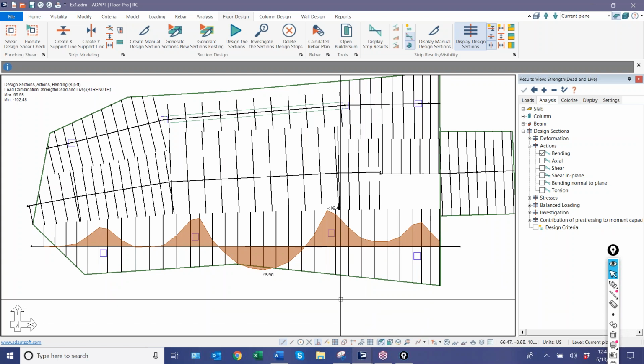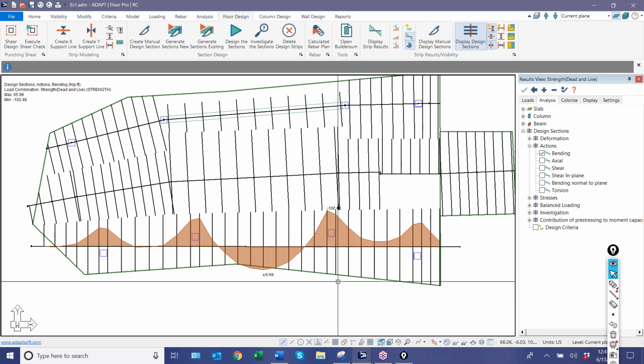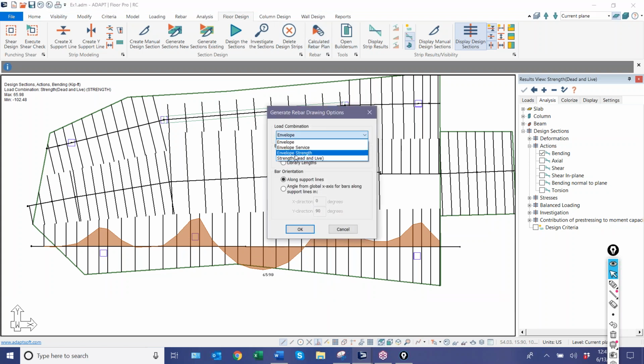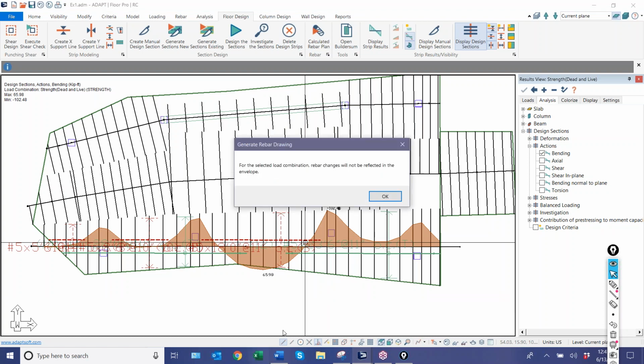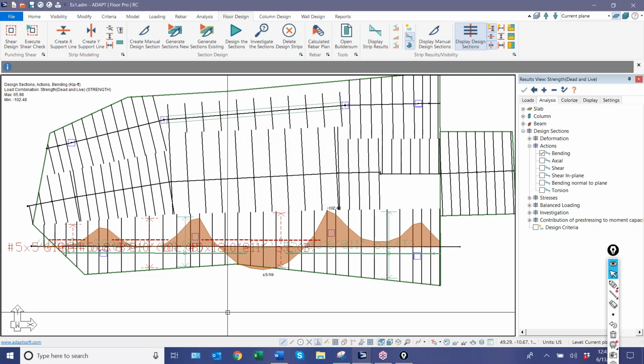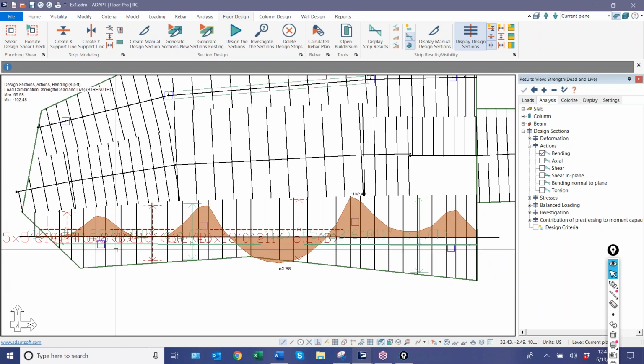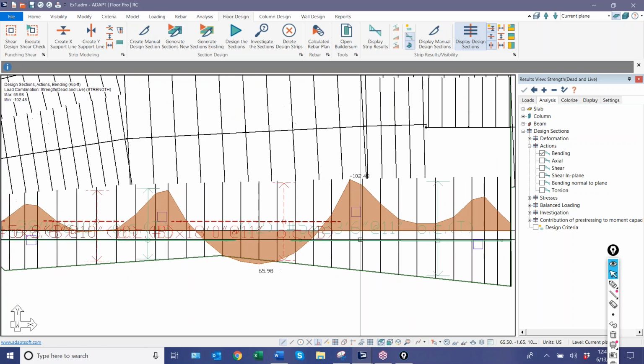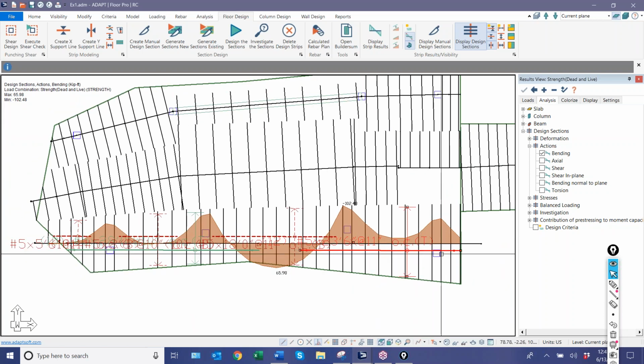If I generate the rebar for the support line, we'll go back and calculate the rebar for strength. You'll notice the rebar gets combined in some respects. So this top bar gets combined because of the presence of only 2 support lines.